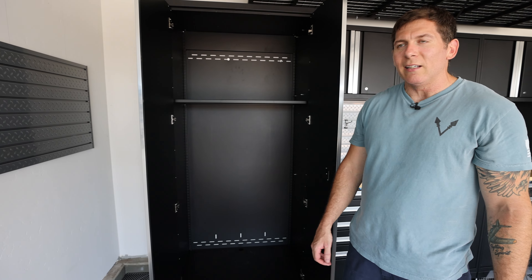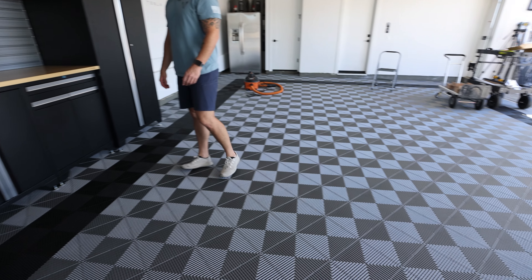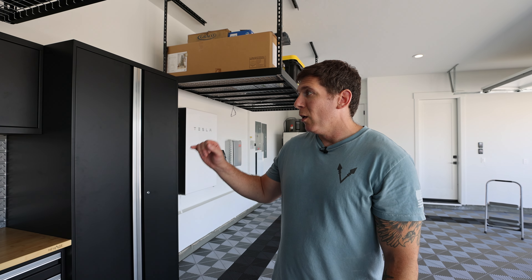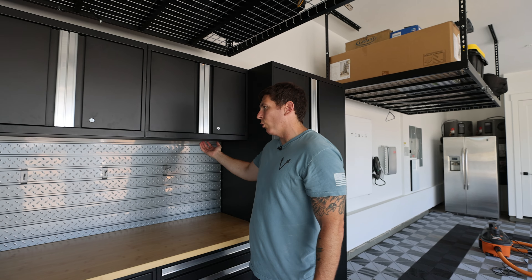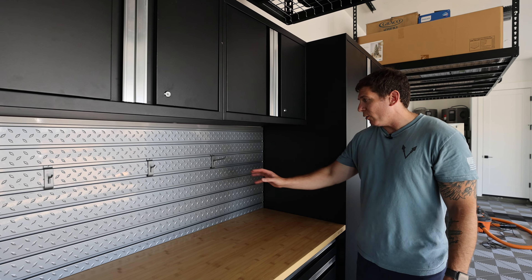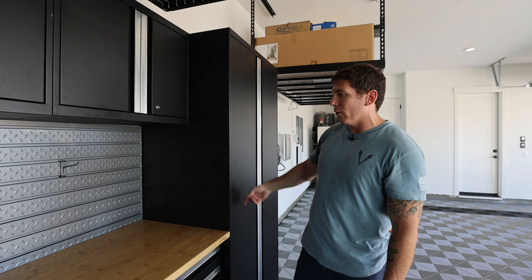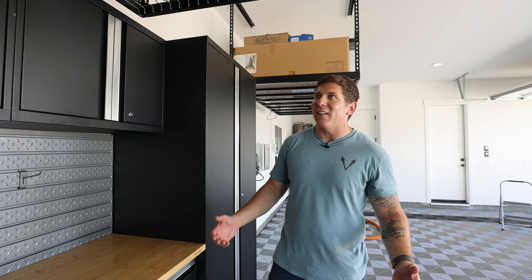And then finally another locker — this is the nine-piece kit from New Age. We have overhead storage above us, slat walls on there, and Swiss tracks on the deck. The garage is pretty much finished. Now it's just going to be about beautification, finalizing, and actually using it. We'll do a follow-up video at 30, 60, or 90 days going over how I'm using this day to day. I'd love to hear your comments on what you'd like to know about the New Age Pro system. Compared to the Bold system, this is bigger, heavier duty, made of steel. I did get the undercarriage light kit — when you're standing at the worktop you're casting a shadow on what you're working on, especially at night. I don't have power over there, so I'll need to figure out how to route power through the locker. There's a hole in the ground I can run up through. I'll talk to you guys about what I decided in a follow-up video.